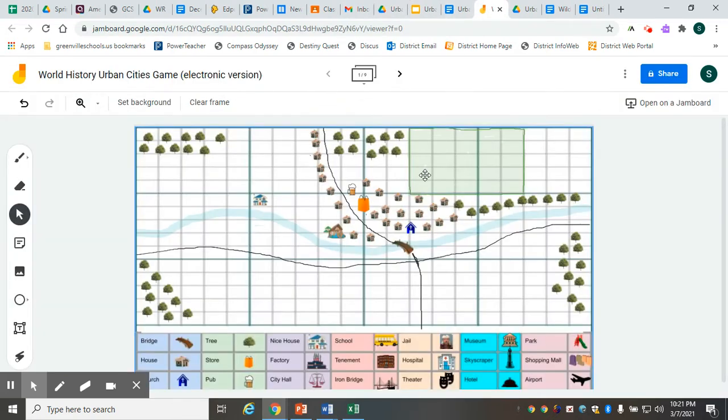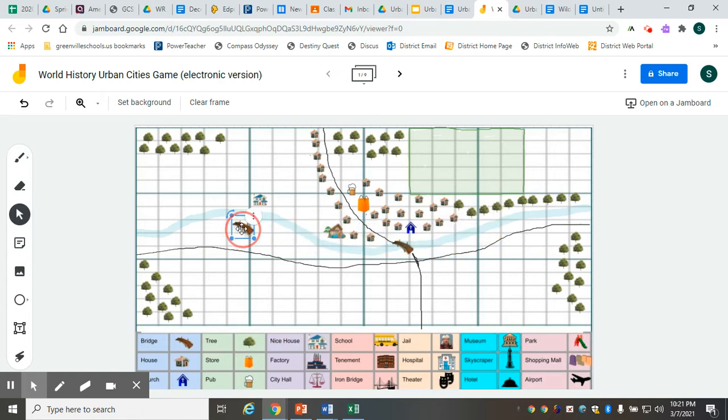So let's come back here and let's click on our bridge. And where to put our bridge? I don't know where to put this bridge.